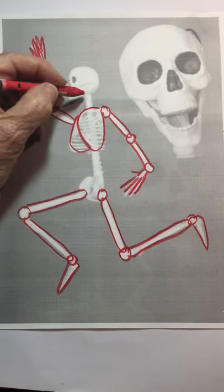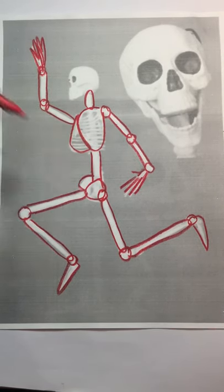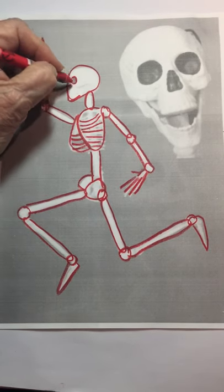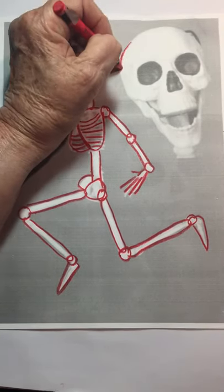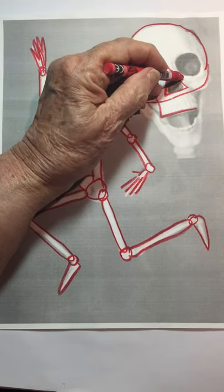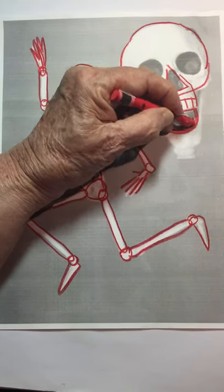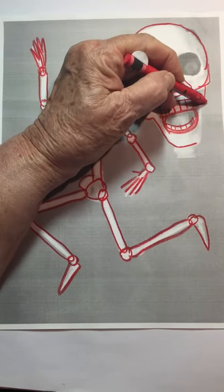While I'm outlining these shapes I'm going to give you a little bit of fun facts and background on Dia de los Muertos. It's a celebration of life, a celebration about ancestors that have gone before. Some people mistakenly think that it is a Mexican version of Halloween but it's not. It's a separate celebration that has been around for over 2,000 years. Halloween is supposed to be scary and dark and morbid, but Dia de los Muertos is happy, colorful, flowery, and a lot of fun. They have street parties, dancing, music, and flowers. This is a national holiday in Mexico and is growing in popularity around the world thanks to the Mexican culture.